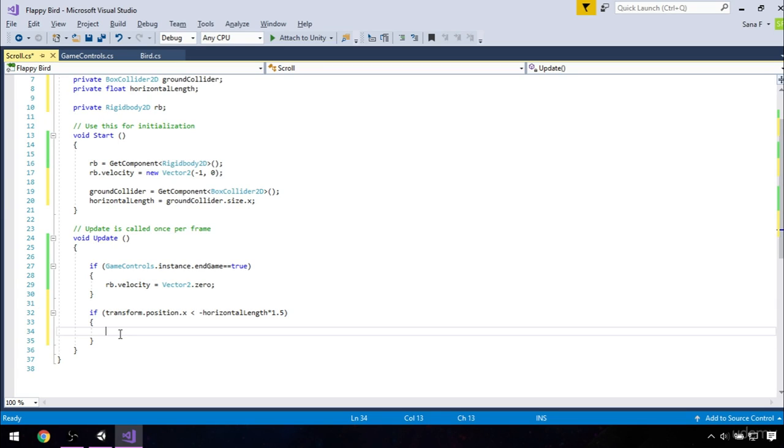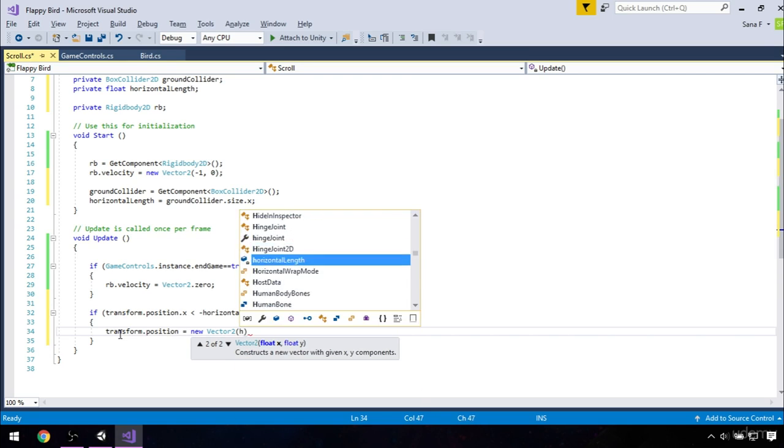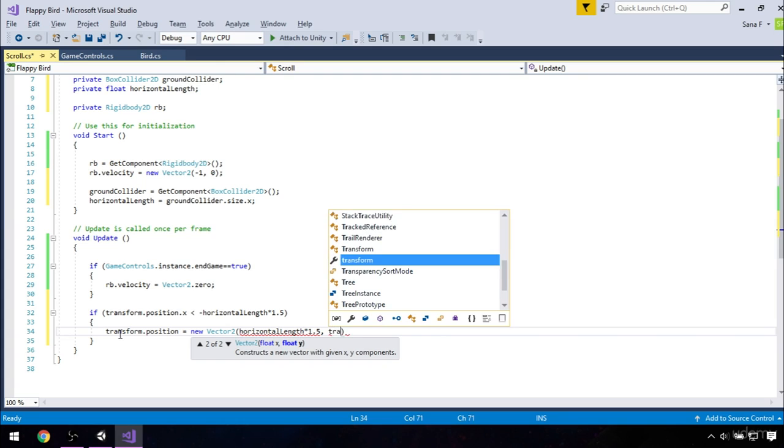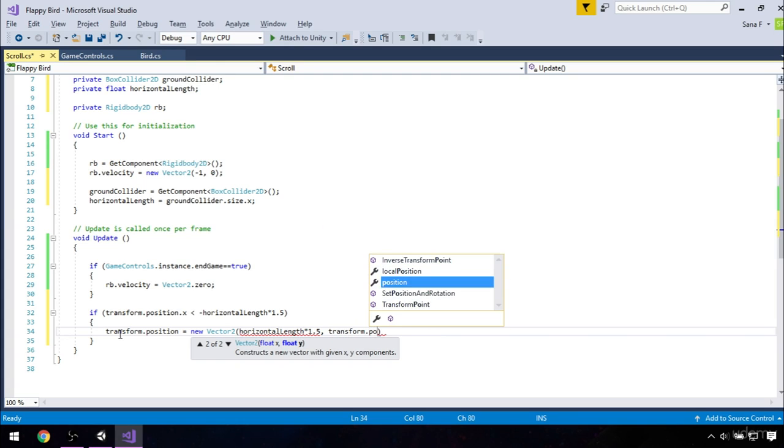So if we move to the end of our first background, we want to reposition the first background to the end of the second one. So transform.position becomes new Vector2 with x value horizontalLength times 1.5, and our y position will remain the same, and we write that by typing transform.position.y.